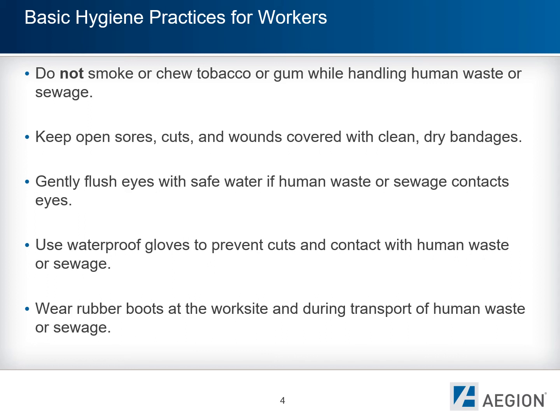Do not smoke or chew tobacco or gum while handling human waste or sewage. Keep open sores, cuts, and wounds covered with clean, dry bandages. Gently flush the eyes with safe water if human waste or sewage contacts them. Use waterproof gloves to prevent cuts and contact with human waste or sewage.